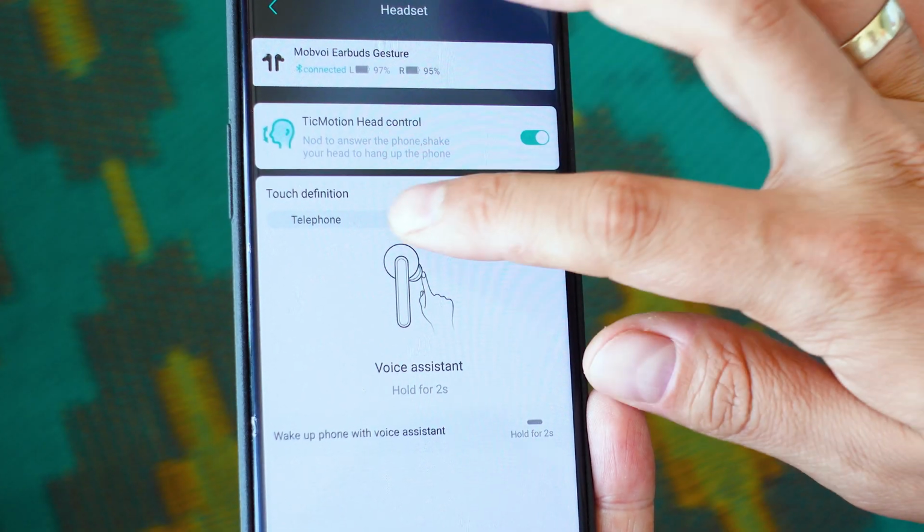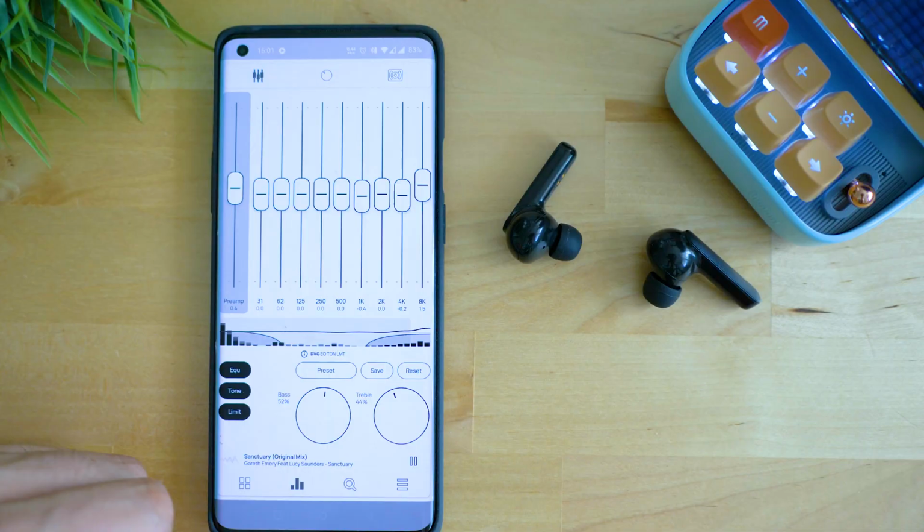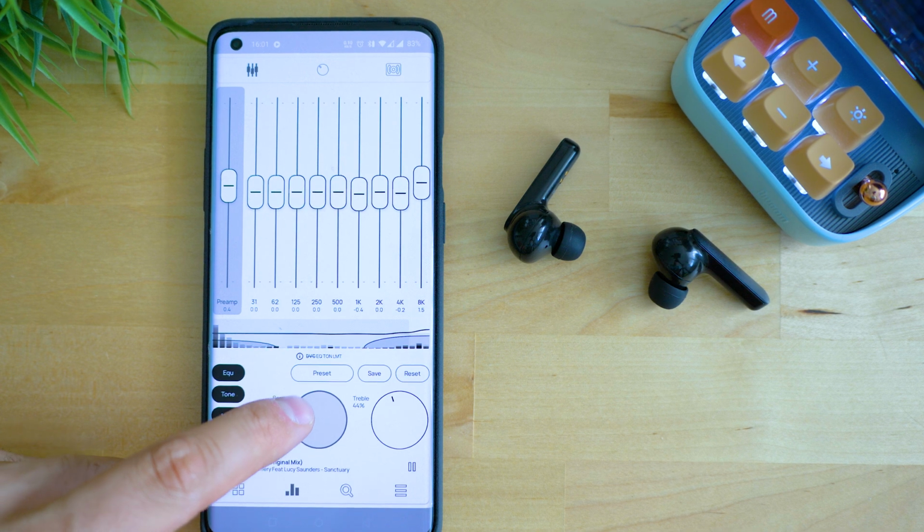My hopes to see an equalizer are still alive, and I hope that Mobvoi will develop such or some way to control the audio characteristics, because I've recently tested earbuds worth $20 only and giving such a feature.